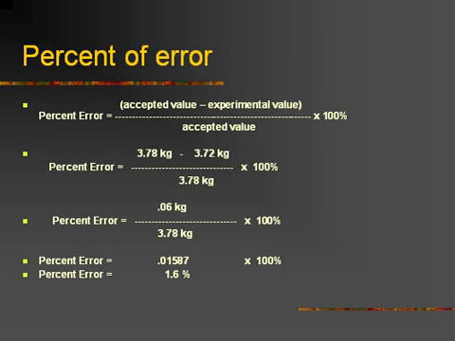For instance, let's think of a good example. If you measure the mass of a 10-pound bowling ball and you get 9.9 pounds, you've made an error because it's probably exactly 10 pounds. So that percent of error, which I think is roughly 1%, you would find using this formula.